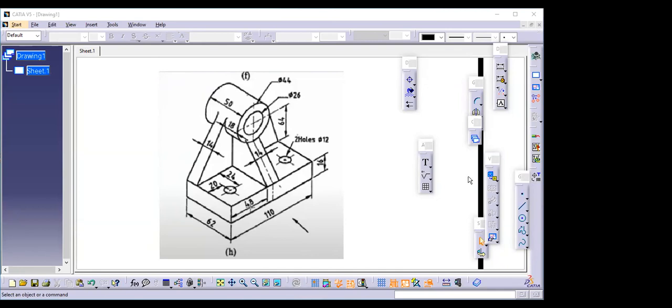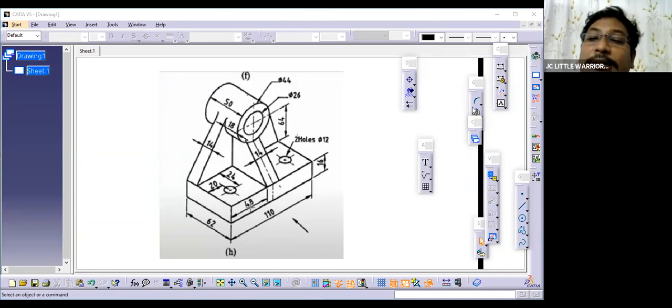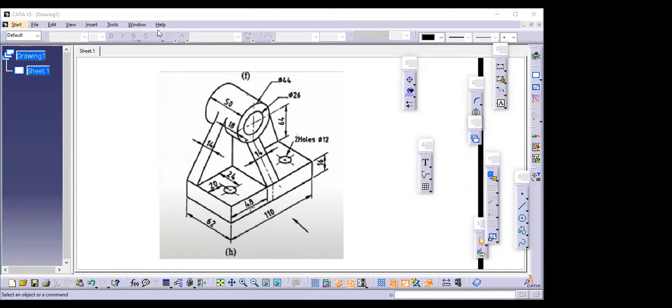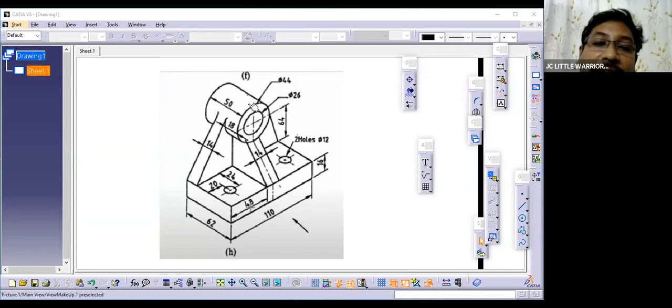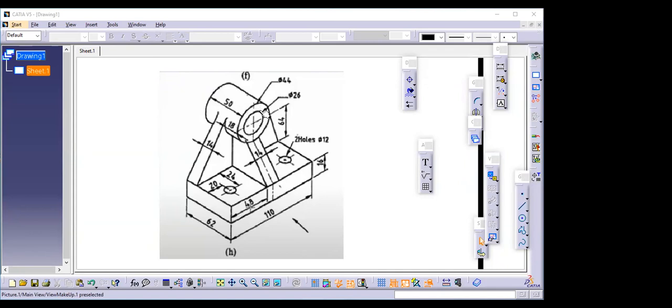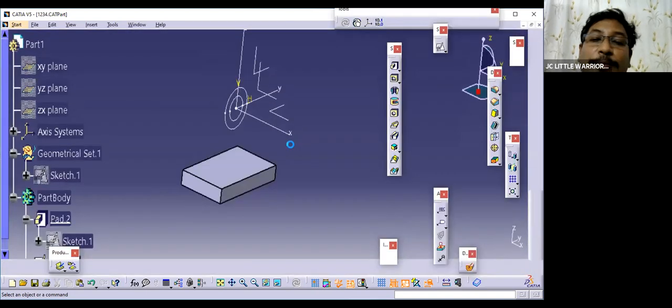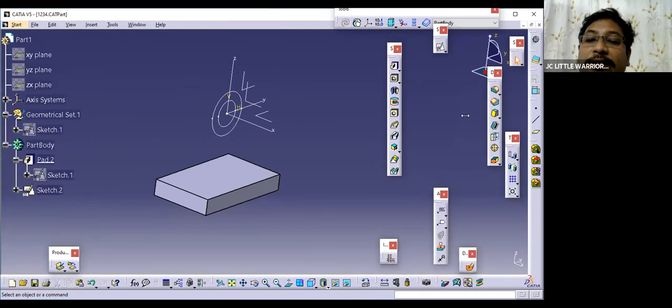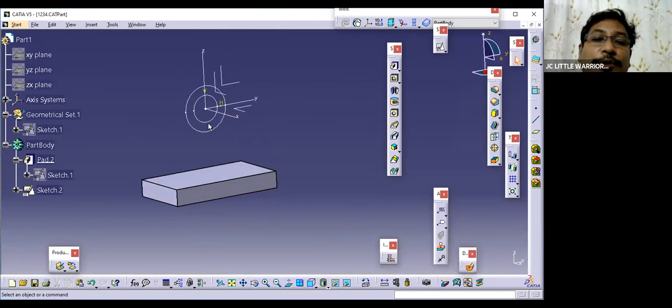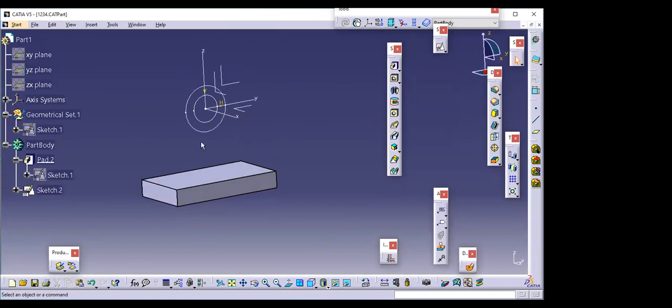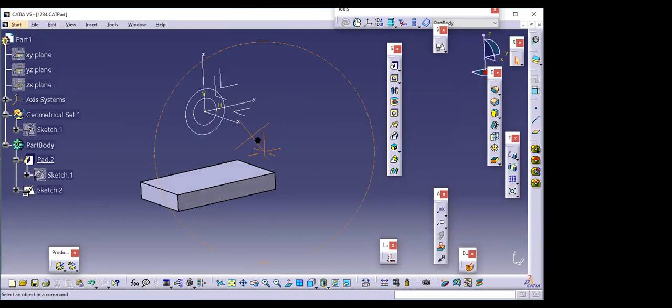So, sir? Yeah. Which dimension are you asking? I'm asking about this dimension. I have created the outer cylindrical portion, right? Yes, sir. Only the front face of the cylindrical portion I have created. Now I'm going to use the pad option to create this. So I'm going to project it. How much length do I need to project? Yes, sir, 50, sir. Okay, good.